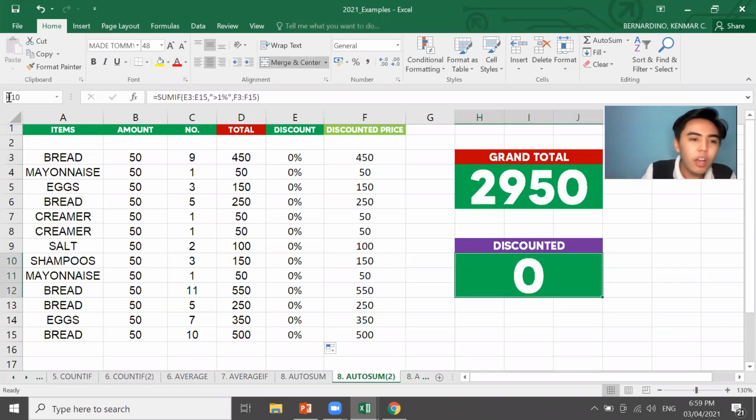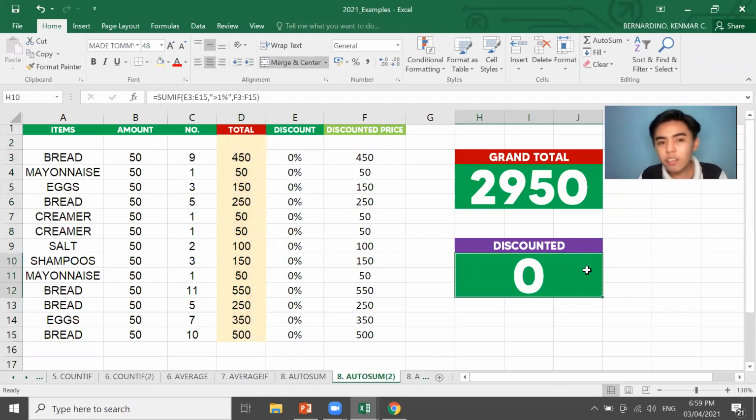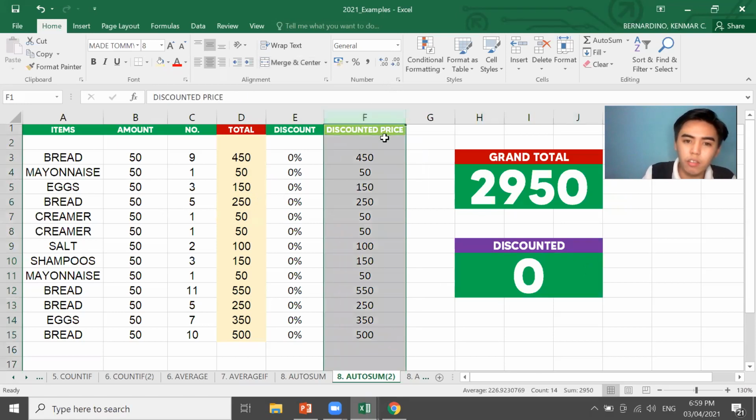So, now, meron tayo, di ba kanina, list of items, meron siyang total here. Pero ngayon, mag-try tayo maglagay ng discount. Now, kay discounted, ang bibilangin lang niya is yung mga items na discounted. It is just going to add the items that are discounted. So, I inserted a new column here that has a discounted price label.